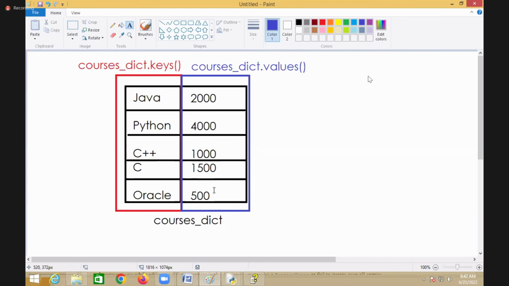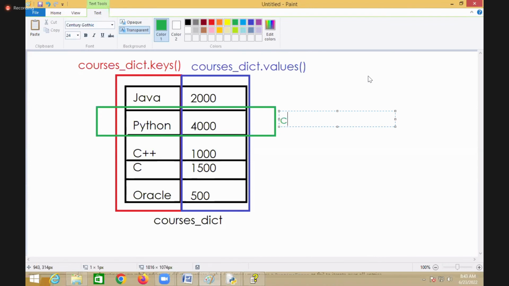Now this will read only the fees and this will read only the course names. But I want to read both key as well as value. Then how can you read the key and values?